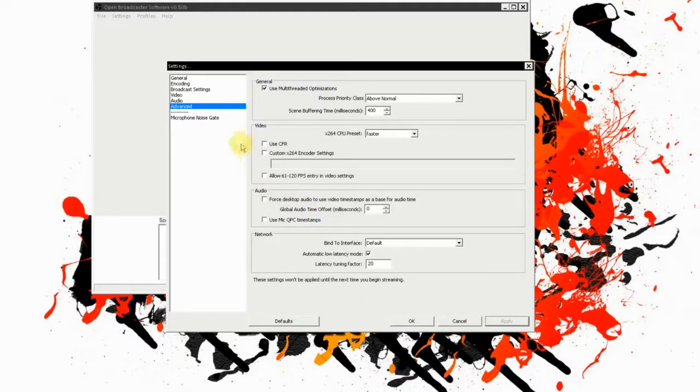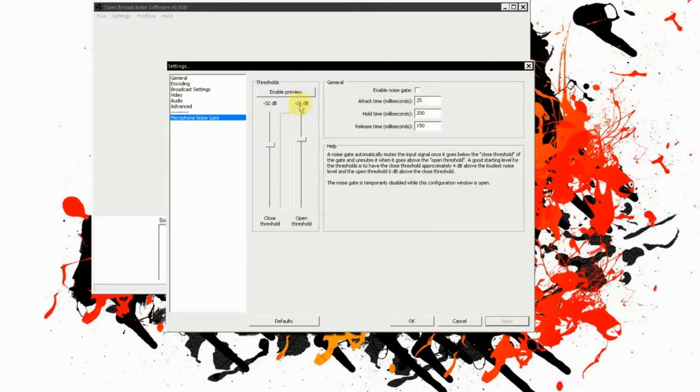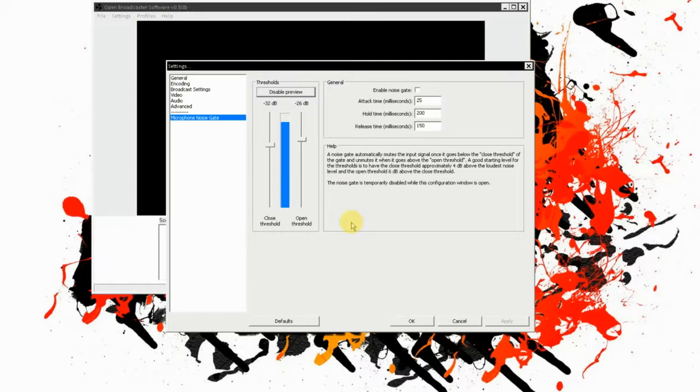If that's applicable. And new to OBS is a microphone noise gate. You can enable the preview, and now you can see whenever I'm speaking versus when I'm not. There's where it cuts off. So you can set your open and close threshold here. So I want it to be about right there. So whenever I'm not speaking, and then right whenever I start speaking, I want the open threshold to be here. Remember, though, if you set it incorrectly, it'll sound like that. It'll chop you off.